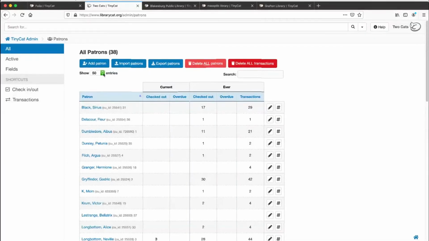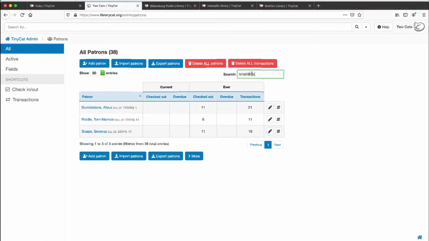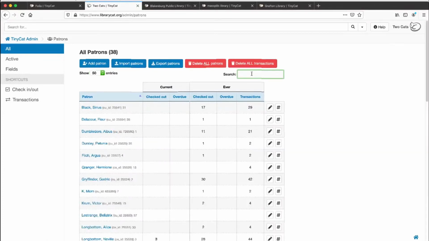There's also a nice little pagination since we don't have a limit on how many patrons you can have in the system. If you end up getting a few hundred patrons, you'll be able to quickly split them up into different pages. And then we've also got a quick patrons search now. So you can search by patron's name, barcode, or email address, and we'll find all of the matching patrons in the system. So that's pretty quick.